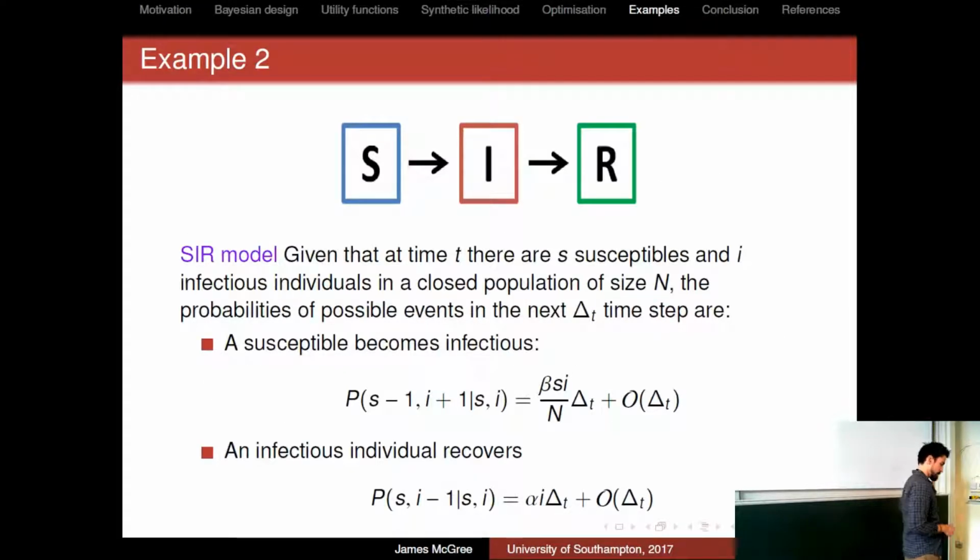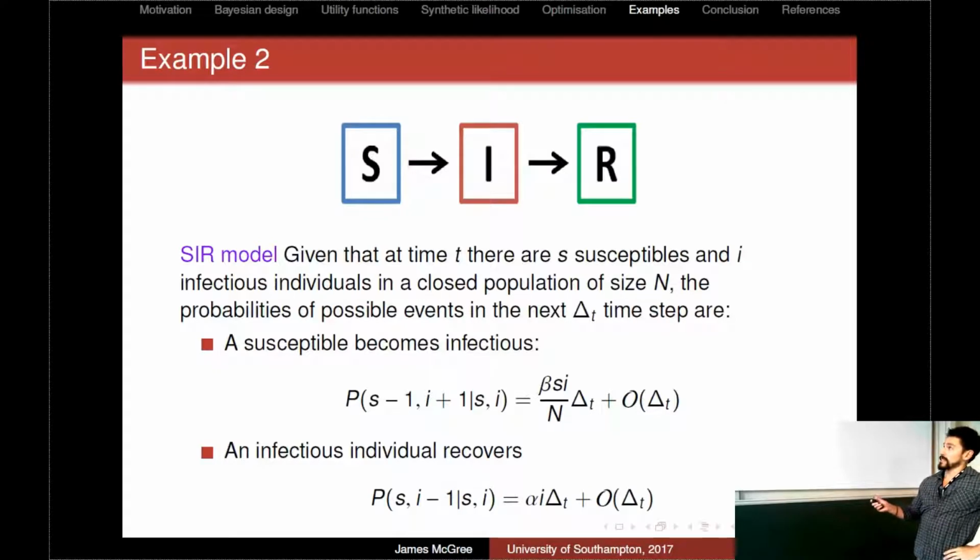Right, so let's move on to the actual motivating example. If you remember, it was the foot and mouth disease, and there are 2 competing models: the SI model and the SEIR model. First I'll describe the SIR model, and basically there are 3 states: susceptibles, infecteds, and recovereds. So we just have 2 probabilities here. This is the probability of going from a susceptible, reducing the number of susceptibles by 1 and increasing the number of infecteds by 1.